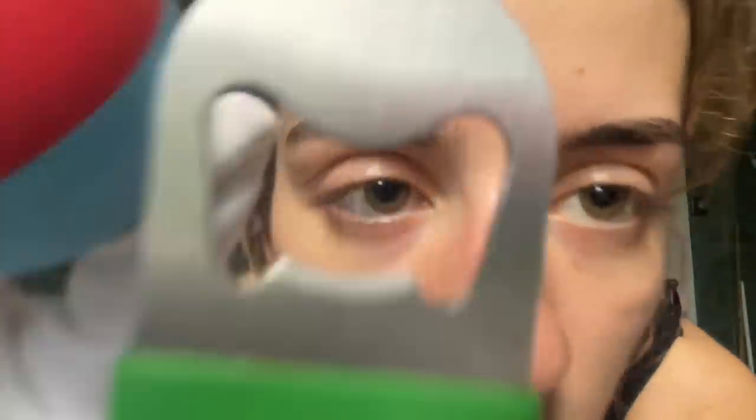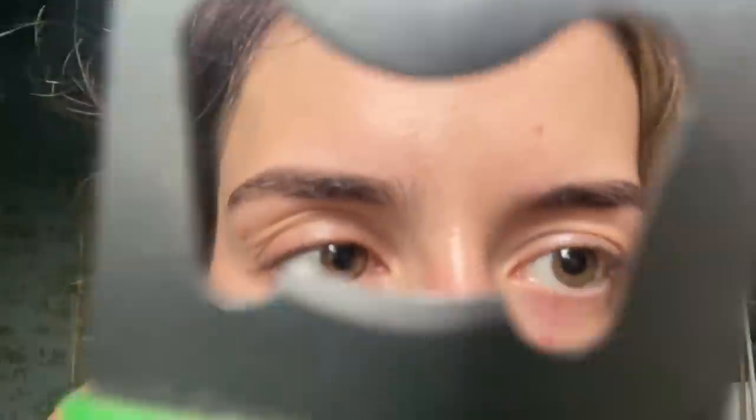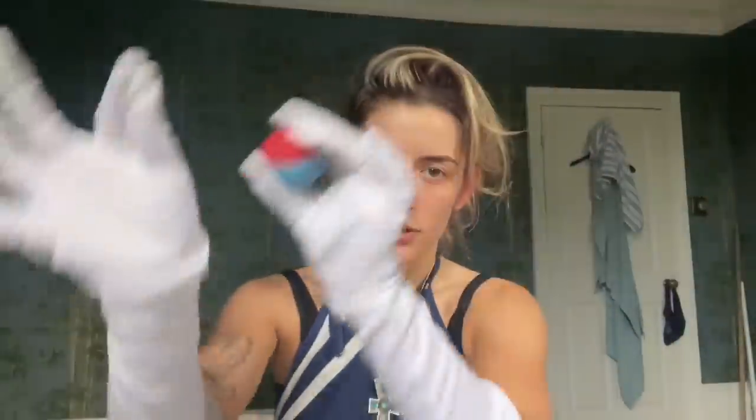Can you see the red? Go slow. I can't go slow. Go slow. Okay. Very good. Eye movement is very good. Follow the red. Okay, good.